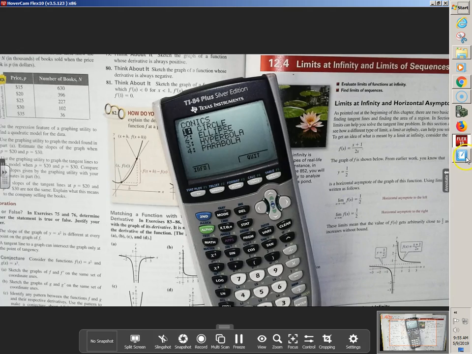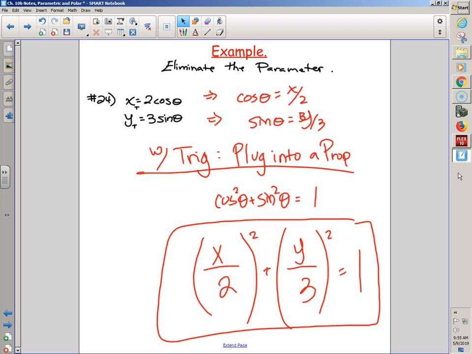But there is another way, and my hint from yesterday is, if you get trig in parametric equations, try to find a property that relates the trig that you have. So when I saw cosine and sine, I said, ha, sine squared plus cosine squared is 1. Sine doesn't equal something with cosine. Secant does. Secant equals 1 over cosine. Tangent does. Tangent equals sine over cosine, but that would make it all worse. This one makes it better because cosine squared plus sine squared is 1.